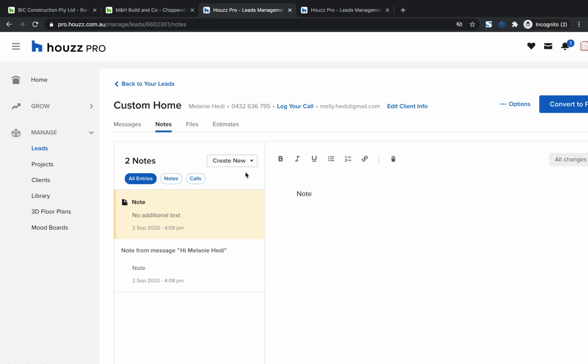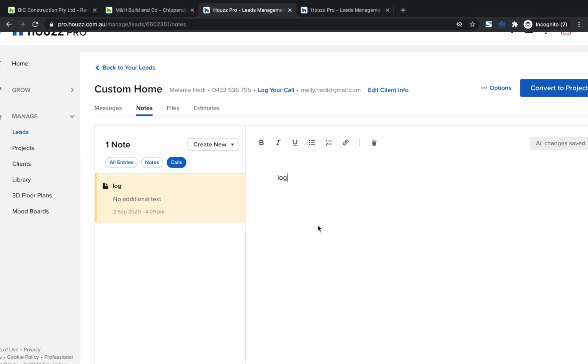But what's also really important is your calls. This is where you can put your call log in. So if you're calling up your client, scheduling that appointment, maybe you didn't send them your calendar, you've reached out and you want to give them a call and you want to keep a log of what you're talking about on that call, you can come in here and do so, and you'll notice that it gives you the date and time of that call as well, and that will automatically save.